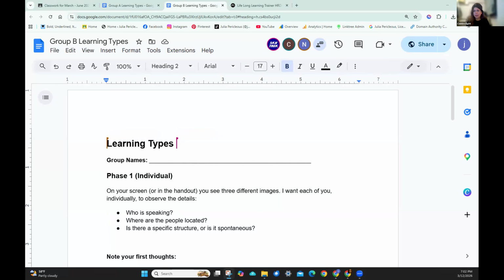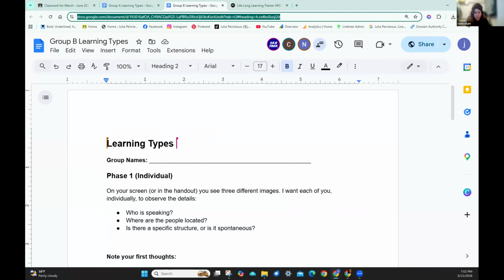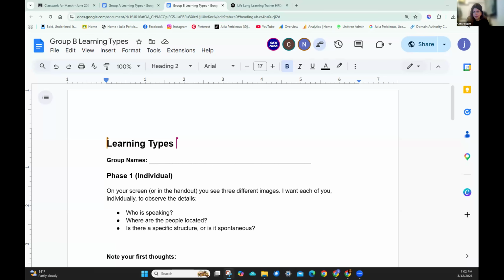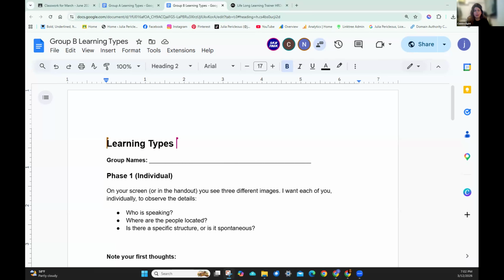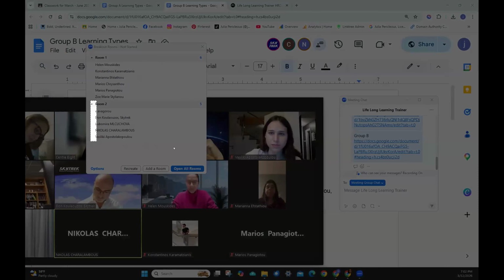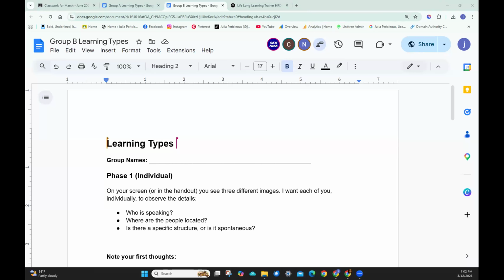Give me 1 second to copy and paste your names as well. In group B, I have copied and pasted.